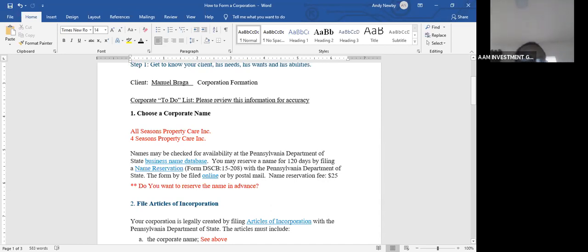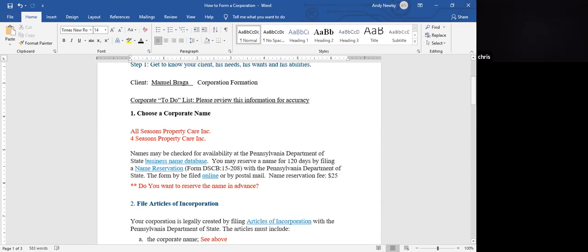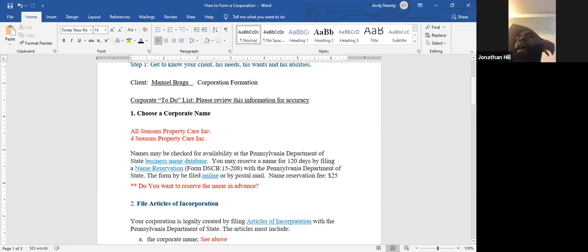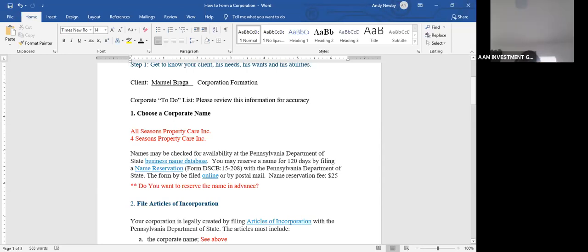So you know how your name falls in the phone book? It's the same way with your business name. If you go to Google and pull up property care, it's coming up alphabetically. So part of our job when we're helping our clients put together their business is to be on the outside looking in. Can't you pay a company to push you higher up on the search engine listing? Of course you can.